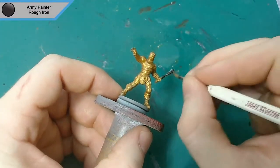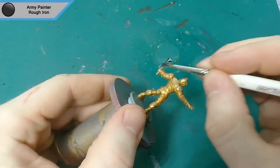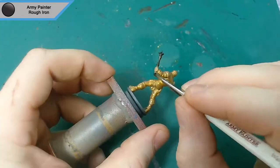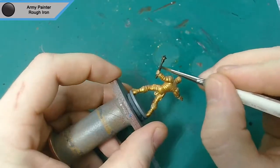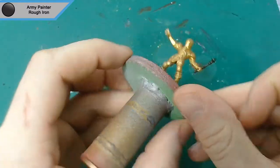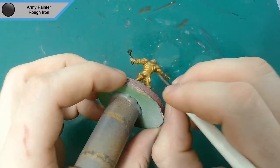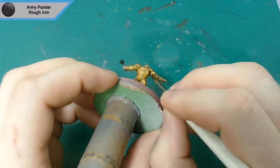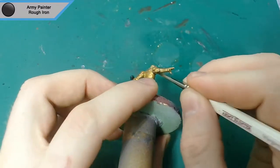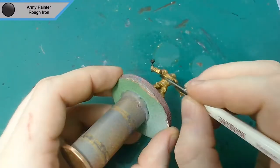That's it for the gold paint. Now we move on to Rough Iron, which is what I paint the mace in. Looking over the model, he has small bits of chain mail shining through his armor, so once I've done the mace I go on and start touching those in. I wanted to break up the gold a bit — otherwise it's going to look more like a statue than a person in gold armor. Normally I do chain mail in a silvery color, but this model is already very bright, so the darker Rough Iron contrasts nicely and gives you that nice effect.